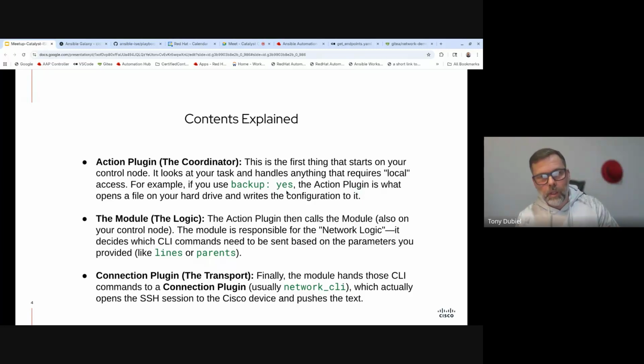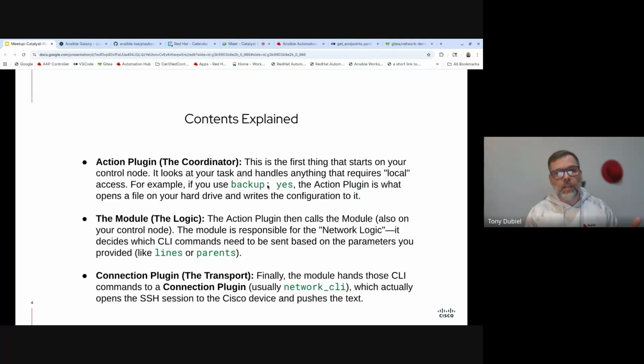In that module, the action plugin is everything that's happening locally. That's why I mentioned execution environments are typically where you're working locally. So if I back up a router configuration, by default, it's backed up to the execution environment. That's part of an action plugin because it's being coordinated to run locally, right?